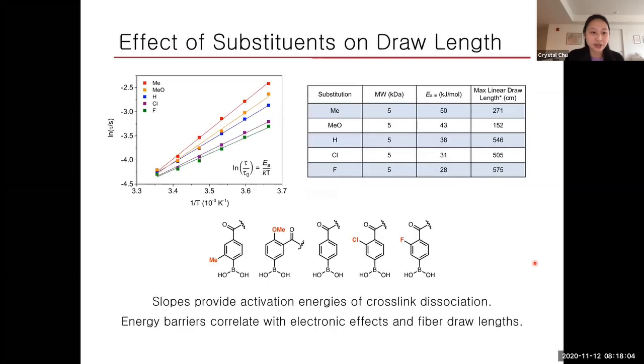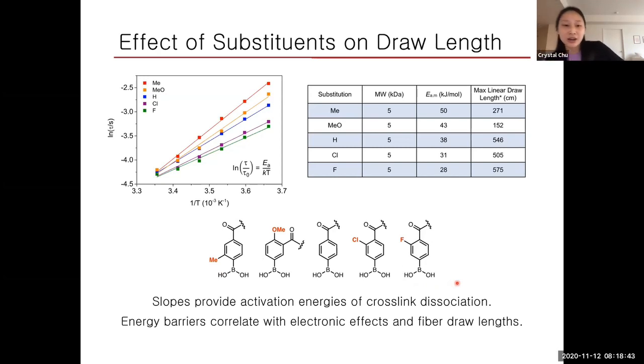And what's interesting is that when you look at these temperature dependencies, they follow Arrhenius behavior, right? They exhibit Arrhenius behavior. And so you get an Arrhenius plot for each one of these chemical substituents. And we found that the slopes of these plots and the activation energies that we can extract from them actually seem to correlate pretty well with the expected electronic effects of our chemical substituents at the ends of our PEG polymers, right?